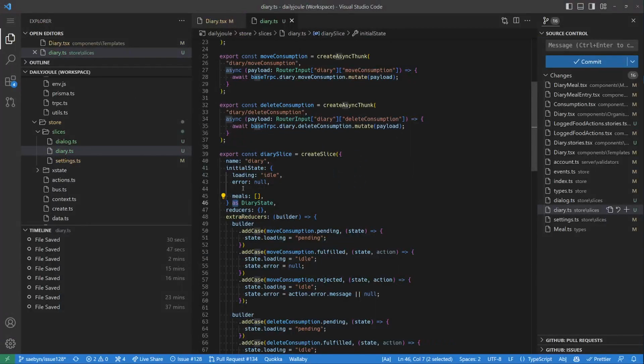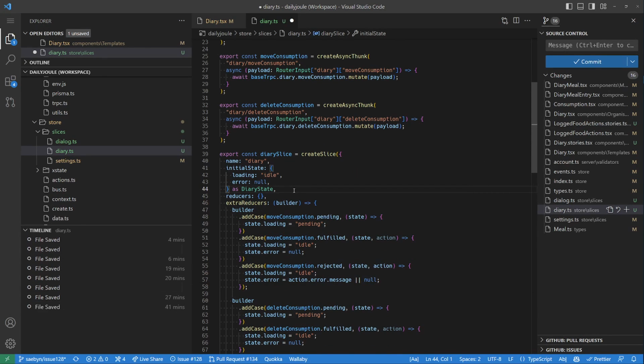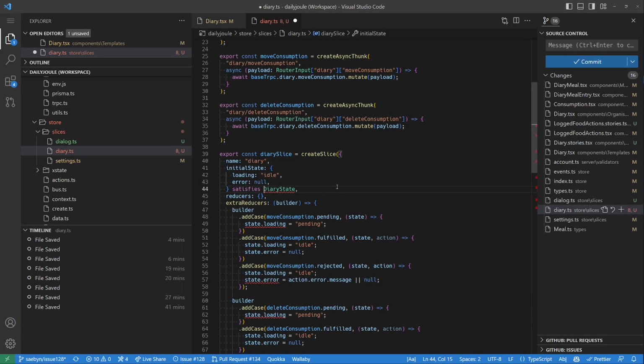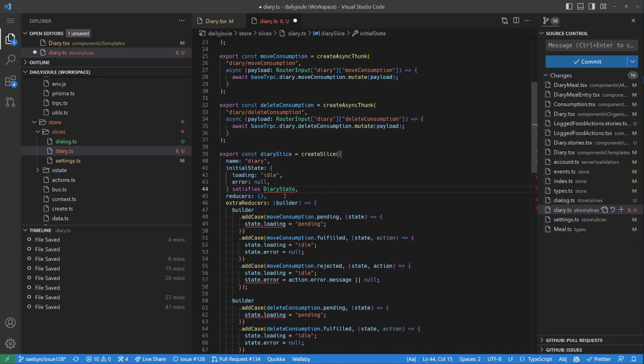So let's undo this for a second. So this is what it was before, and TypeScript's not complaining. If we change this to satisfies, that gives us an error, right? Because property meals is missing, but required.